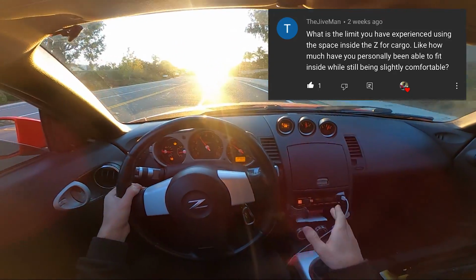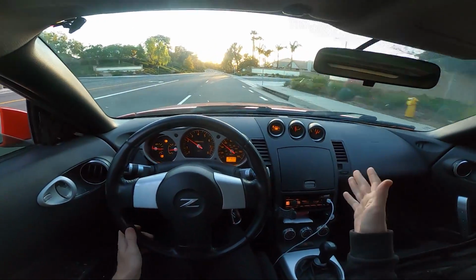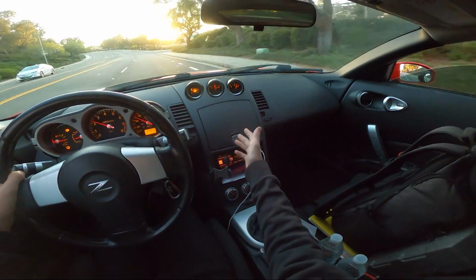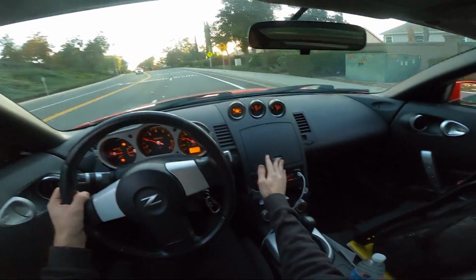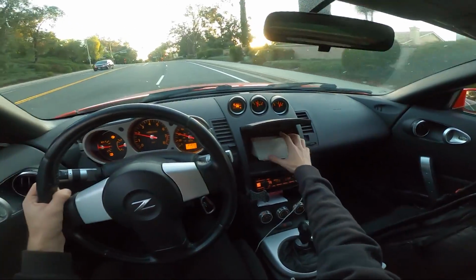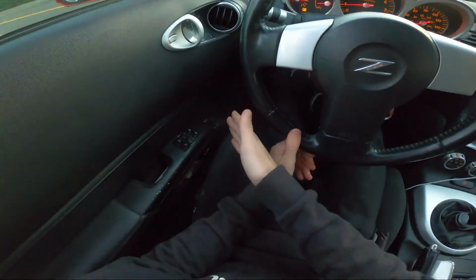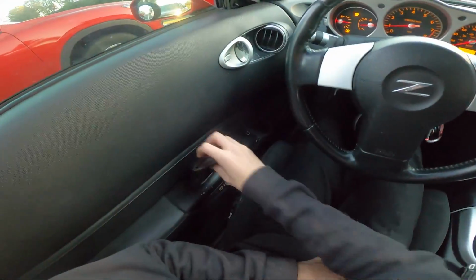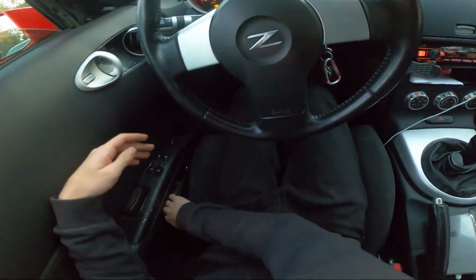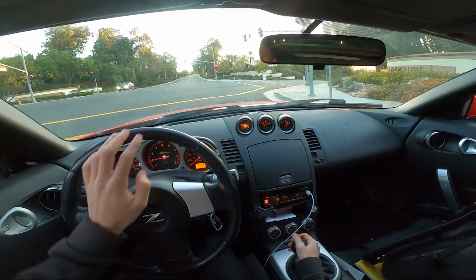Personally, the 350z has an ironically good amount of weird storage locations, including this front little box right here. I got like napkins and stuff in here right now, but this is a great storage spot. A lot of people actually put screens right here, so you can have 2 screens, which is kind of cool. You have cup holders on each door, which you can always put stuff in. I like to put my wallet inside the door. And then you have the 2 bottom compartments on the door. You have the middle here, as well as a larger one right behind the passenger seat.